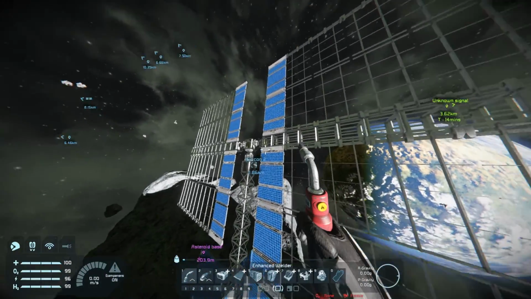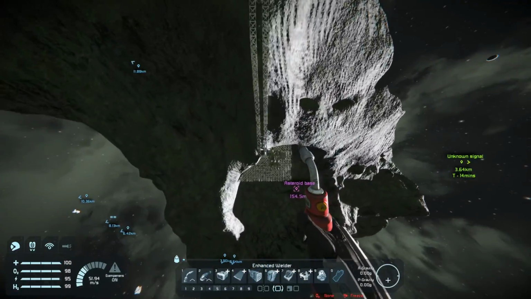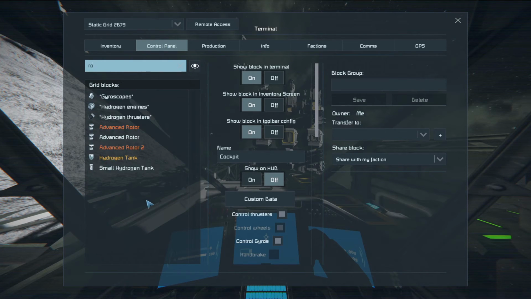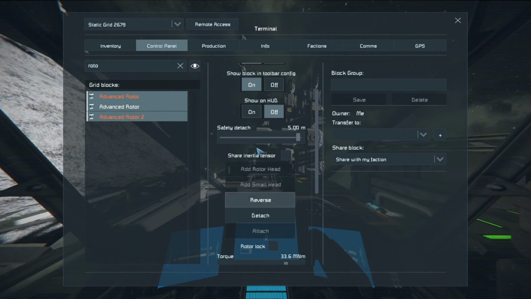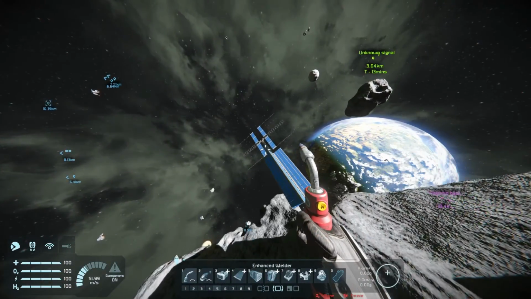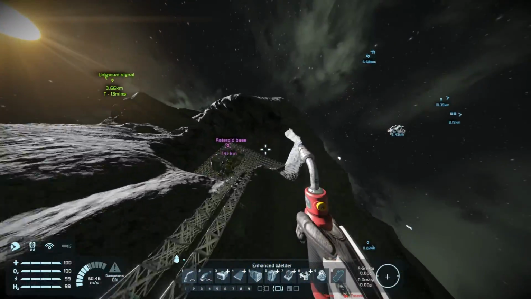I think that's a bit wobbly. When the rotors do that, all you can do is just rotor first of these. Braking torque, just bump that. Bump that up a bit. Like, just say, I can get to 300 will do. So, if I do this, it's still going. Damn it.